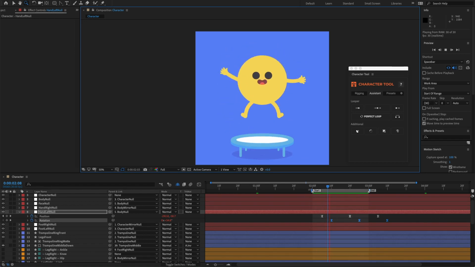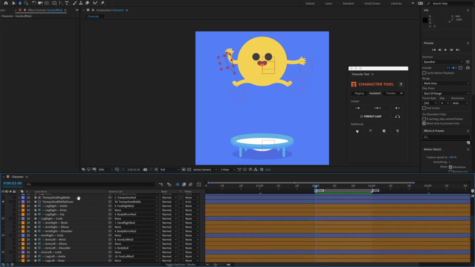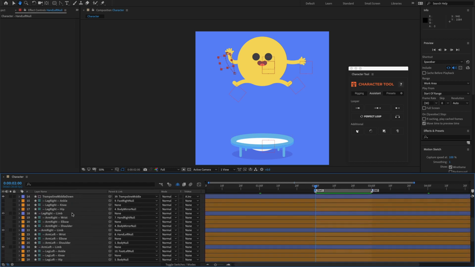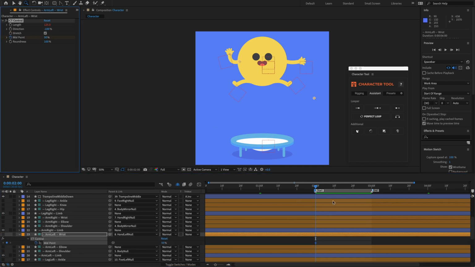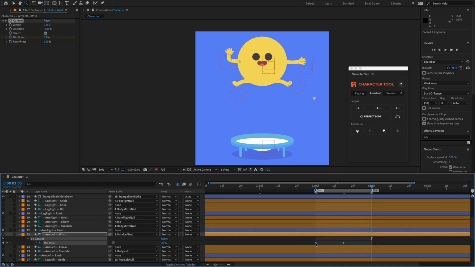We also need to adjust the position of the elbow. We can do this by selecting the left wrist, and in Effect Controls we can keyframe the midpoint. We want it to be 50% at the start. At the midpoint, make it 25% to move the elbow further out from the body. Then, at the end, copy and paste the first keyframe, and add easy ease to all the keyframes.